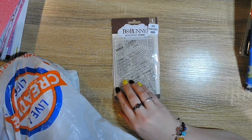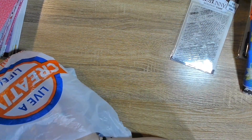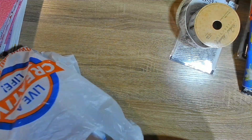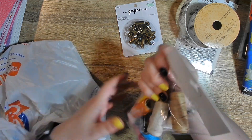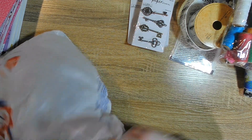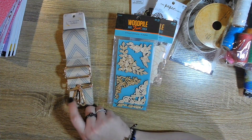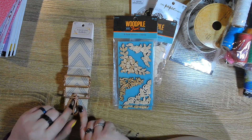I had to get the Bow Bunny newsprint stamp — anybody who's a vintage-type journal crafter needs that kind of stamp. Also look at this wood grain ribbon — I got that because, come on. And then some hinge clips, a bag of all different plain colors of twine, some keys, and all the Paper Studio was 40% off. I got some gnome and mushroom cutouts, and I really liked these floral corners. Last thing — I got a strap because I want to make myself a summer cross-body bag. I want to crochet a summer bag, but crochet sometimes stretches, so I got a nice strap.